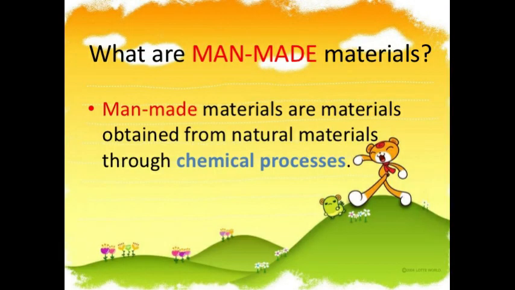While the plastic, now some tables are made up of plastic. Am I right? So the chair you are sitting on might be made up of plastic. The plastic is made by humans. So the materials which are made by man are called human made or man made materials. Now if you look at different things, you can see the different objects are made up of different materials.